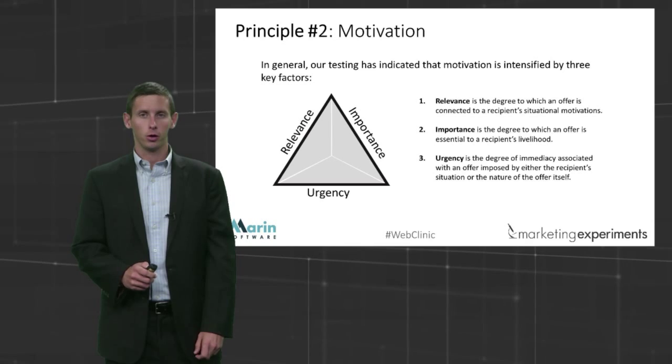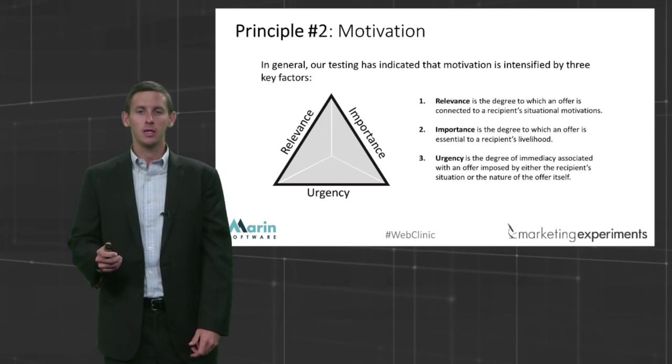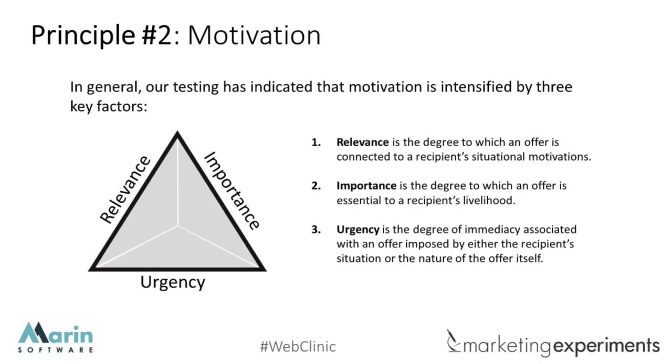And then we're looking at urgency, which is the degree of immediacy associated with an offer. This is either a time sensitivity factor based upon the visitor's demands, or also a way that you can message the offer itself so that the visitor understands that this might be limited time in nature, there might be a limited number being offered, things like that.